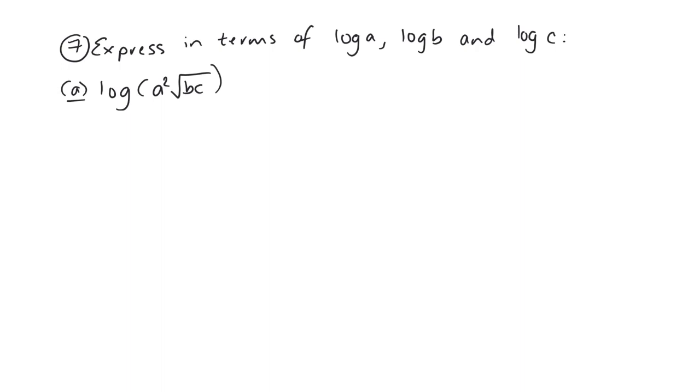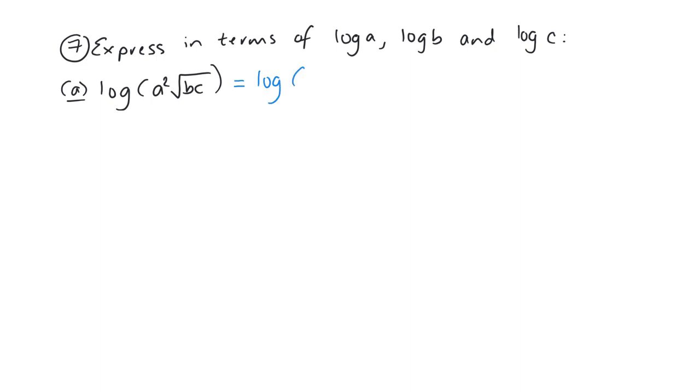So this is just a continuation from our first video on logs. So question 7, express the following then in terms of log A, log B and log C. So this is just where you are being asked to expand things out. So the first thing I'm going to do is the square root of BC.